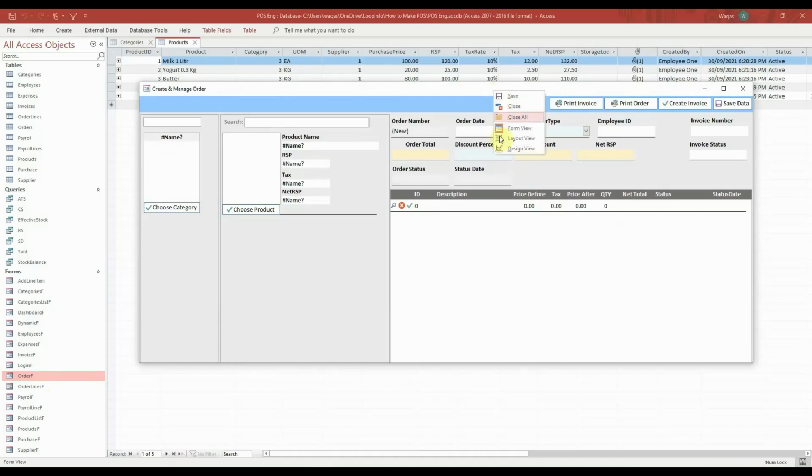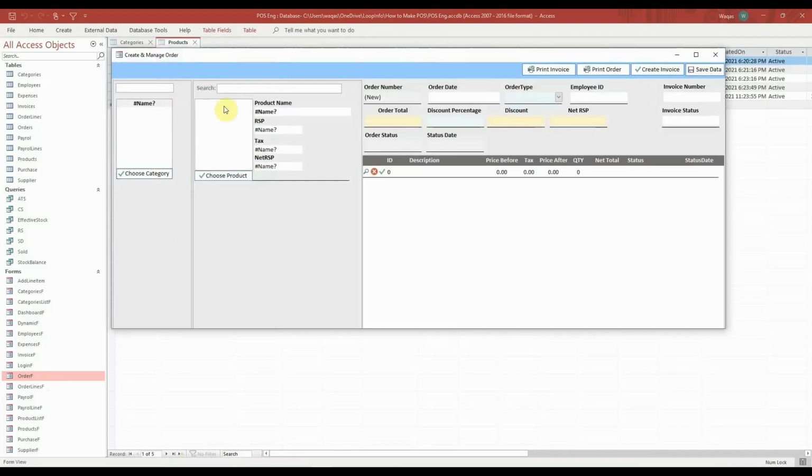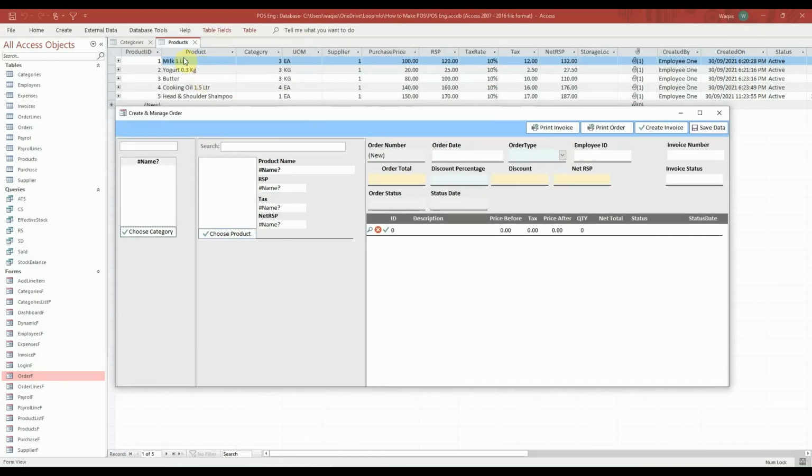We'll go to the design view of the form, and there are two ways that we can go ahead and bring those categories and products, because right now it's all empty, right? This is the categories subform, this is the subform for the products. But right now both are empty. We want to bring this data onto our form.